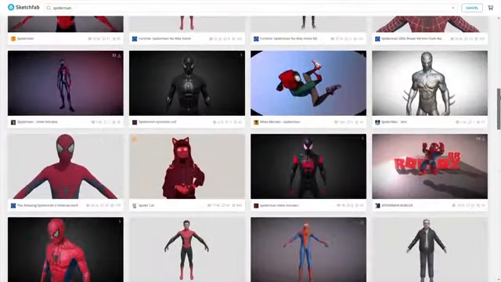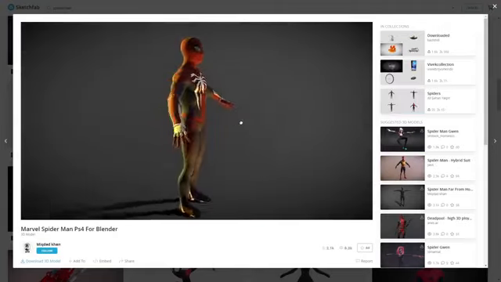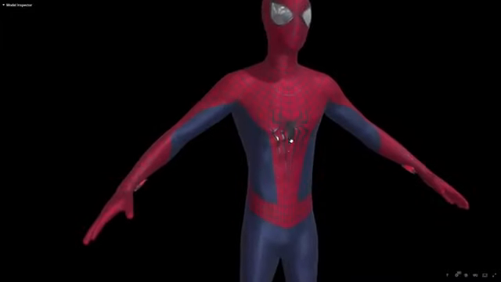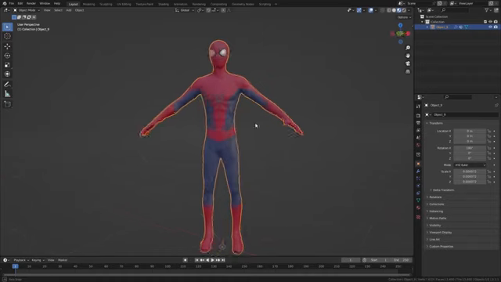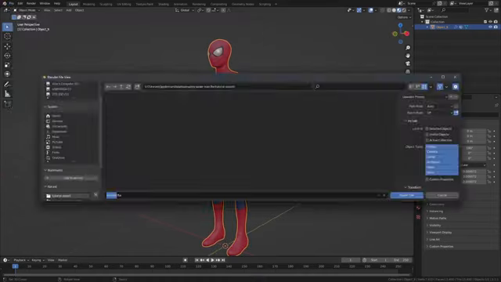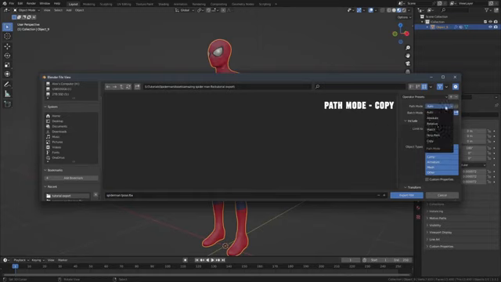Well, let's start with Spider-Man himself. If we go to Sketchfab, we're going to find literally dozens of free downloadable Spider-Man models. Pick anyone you like. I've linked the one I used in the description. Once we make sure the model is T-posing, we can then export the mesh to a separate FBX. Make sure to check embed textures while exporting to pack all the materials.